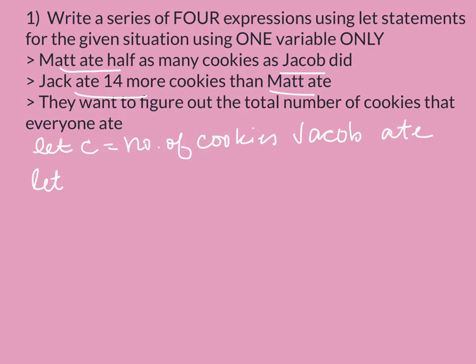Okay, next. Matt ate half as many cookies as Jacob. Half. How do we find half of something? We divide it by 2. So we're going to take that C, that's how many Jacob ate, and we're going to divide it by 2. I want to remind you again, you're in 7th grade. This is what division has to look like. It cannot be the slash thing. It's just not how our 7th graders should be doing this. So, C divided by 2, half of C, is the number of cookies that Matt ate.